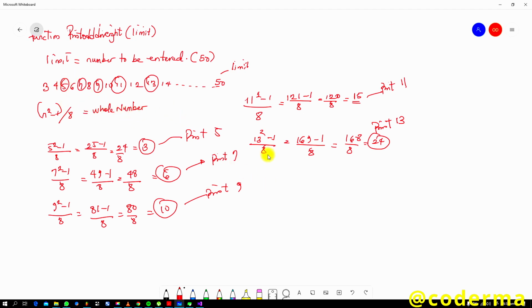This is a very simple one. This explanation was just to get us in the ballpark for the solution. First and foremost, I'm going to create a function, and the function is going to return void. That's my return type. It doesn't return anything. And I'm going to give it an int limit. There you have my limit, and then I'm going to create my braces.